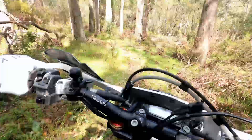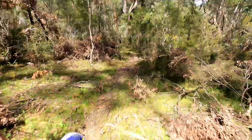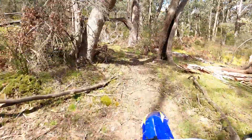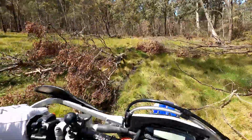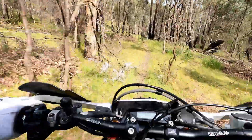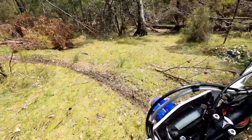A little bit tight, another tree — we cleared this section as well. I zigzagged around another big tree. The track changes a lot because of the bush changes as it comes and goes. Horses have dug up this ground and made it wet there, so I'll try to have a bit of drive through there. More deadfall changes that corner. I bog it down there again — it's quite wet here, it's slippery. There's sort of a little S-section turn but that tree mucks it up a bit. I bog the bike again — sort of the story of the day. I missed that corner and went straight for the deadfall. I bog this again as well.